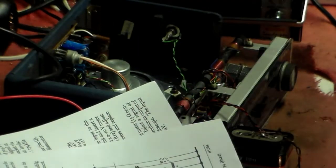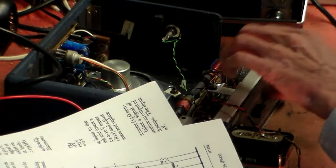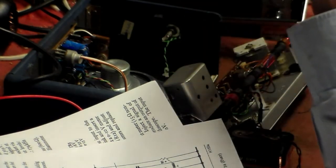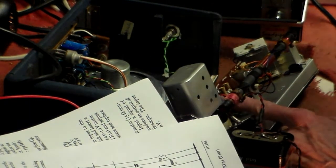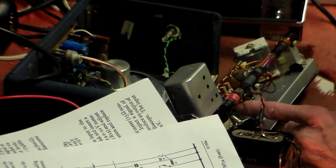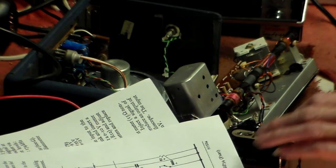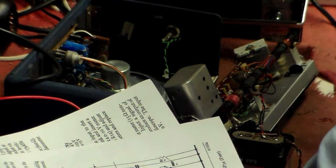So now, I notice also there's these other small caps here. Now these very rarely give a problem, but they can. So again, always worth having a quick look at them and making sure. You'd be surprised, you really would be surprised how many problems are caused by only those two being faulty. I'd be surprised if both of them are, but stranger things have happened at sea. And I want to know why also it's bringing in shortwave stations as well. That's interesting as well.